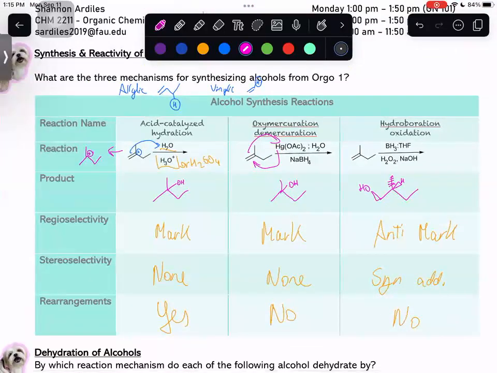Okay, any other questions on addition reactions? Very good. And like you saw, we can just use the shortcut. We don't have to do the mechanism. Just learn, is it Markovnikov or anti? Does it have stereoactivity? And really important, do we have a carbocation intermediate? Just remember those three aspects and you guys are good.